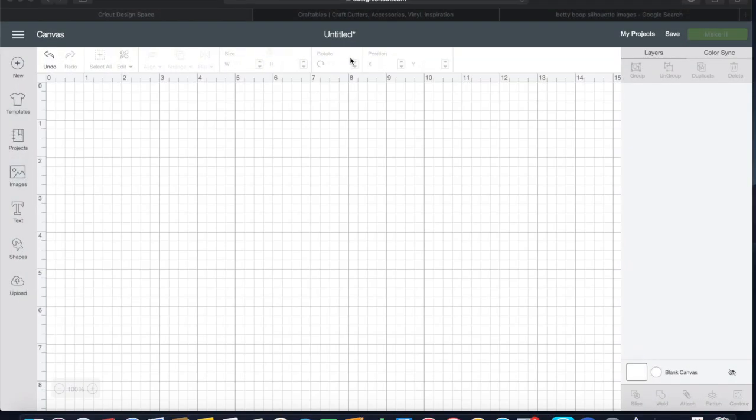Okay, you guys, I am going to show you how quick and easy it is to upload your SVGs into Design Space. Now, if you already pay for the monthly subscription for Design Space, then you already have a bunch of free SVGs and projects at your fingertips that you could use within Design Space. If you want to purchase SVGs from, say, Etsy or download some from websites online, then I am going to show you how to get them into Design Space.